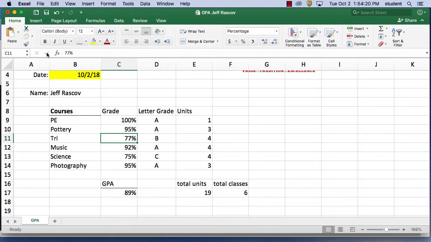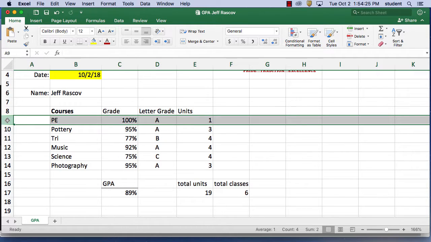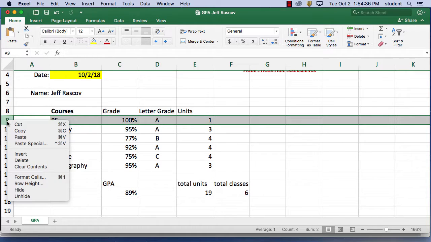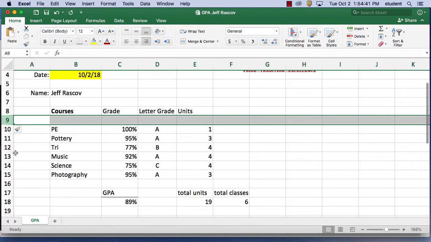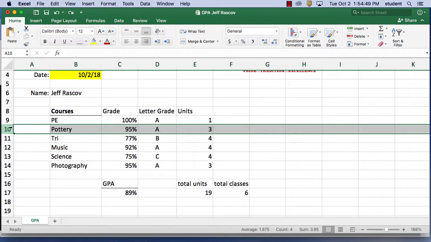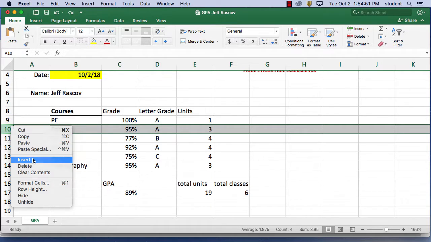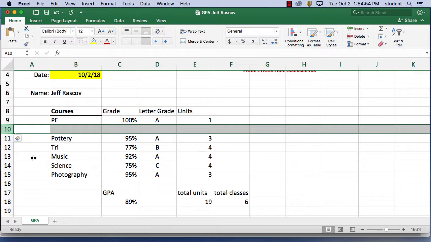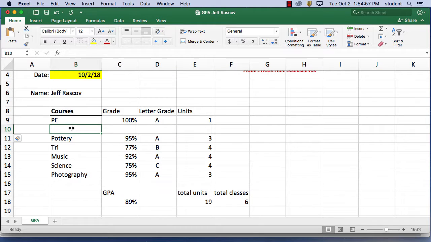Well, the first thing you're going to do is select a row. If you click the cursor here, you can select the entire row. Remember how you put your cursor in the corner? You remember you can select the entire column, an entire row? And then I'm going to right click and say, where was it? Insert. Oh, that went above though. Let me undo that. I wanted it to be between there. So let me try this. I'm going to do pottery first and say insert. There we go. And then I'm going to put a new class in there.